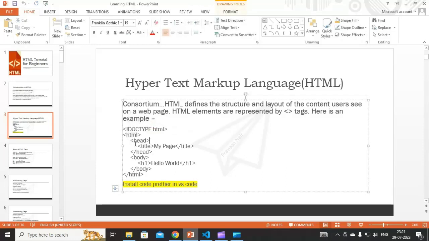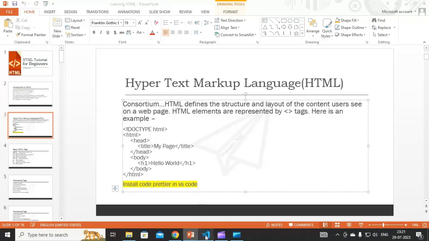And then we have two more tags inside HTML, which is the head tag. So head is opening and closing here, and then we have a body tag opening, body tag closing. Okay. Then inside the head tag, we have given a title that says my page, and then inside the body tag we have given another tag called h1, which says hello world. So h1 is heading one, and it will display in a larger font. So let's see how it looks like.